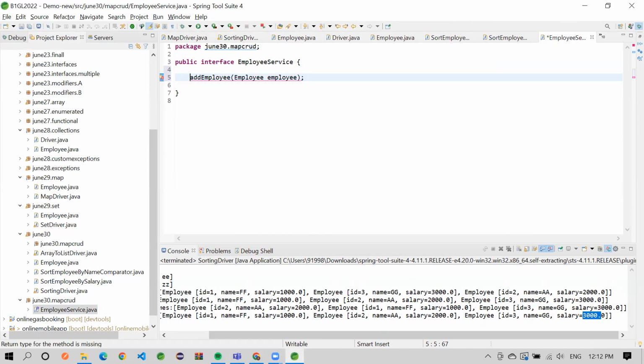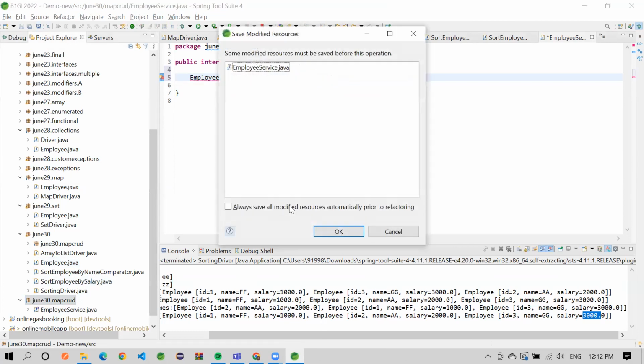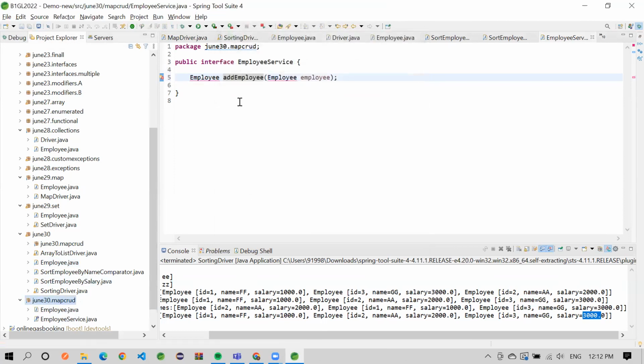And you have to return me what you have added, for example, return back what it is that you added. So let me copy this employee which we created there. This is my first requirement.